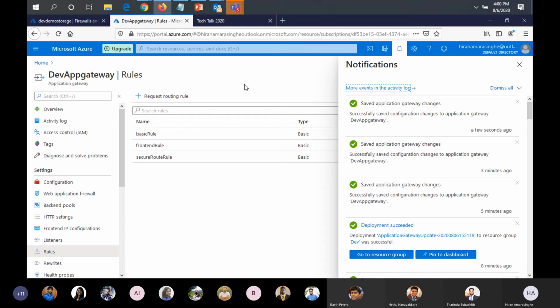Yes, we have a separate DNS provider, and we target it to the application gateway, and within the gateway we have defined rules and listeners for each and every web application.